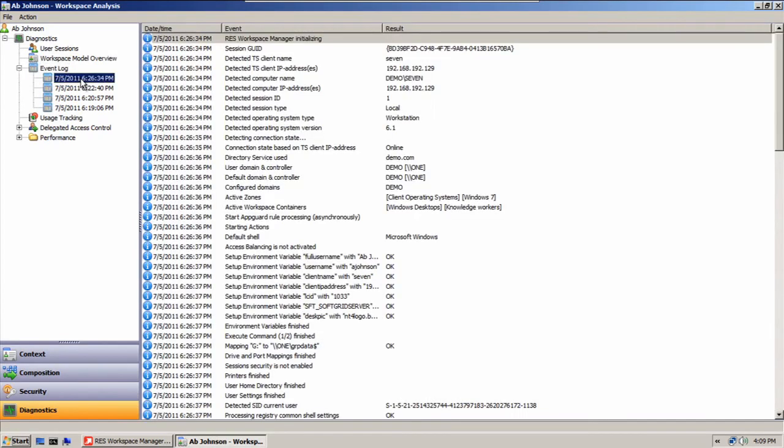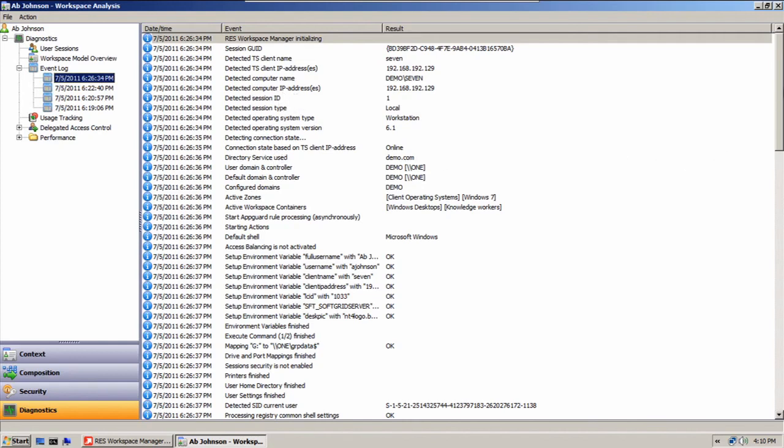They might ask you for the event log one day, and the event log gives you a good idea of what happens from the very moment the user logs into their session to the end of that session. So you can see exactly what the Workspace Manager is doing and the Workspace Composer, how the session is being composed according to the timestamp and according to the function, which is really nice.